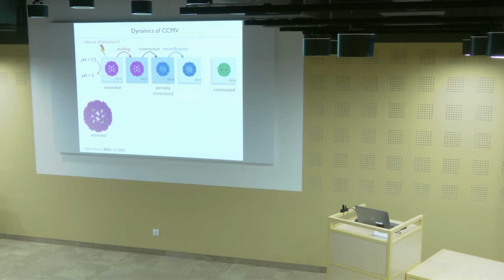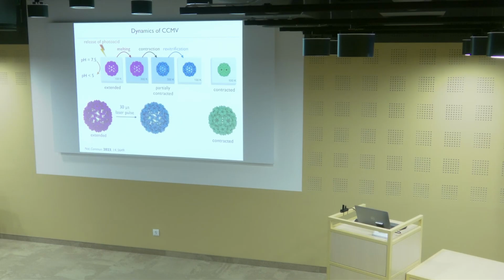So sure enough, if we do a reconstruction from the sample where we've already dropped the pH, we get a reconstruction of the extended state. For comparison, if we prepare a sample at such a low pH, we get a reconstruction of the contracted state. So all of these viruses here are ready to contract, and they will only start doing so once we melt the sample, right? So then if we melt the sample and keep the sample liquid for the right amount of time, then switch the laser beam off to revitrify, we should be able to trap these viruses in partially contracted configurations.